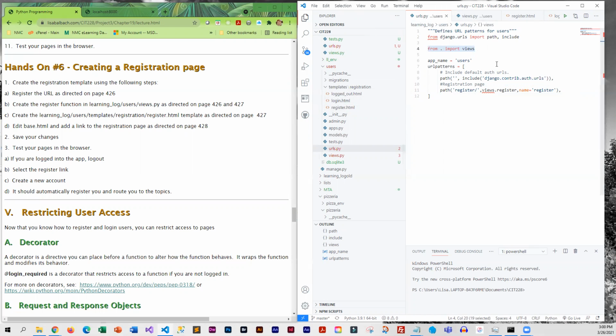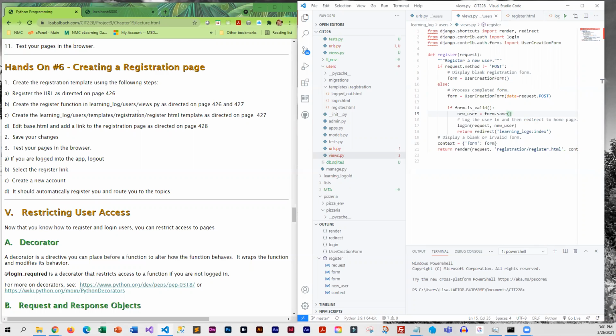Once you finish that, make sure you save, because if you don't save, you end up getting errors. And it can be hard to track those down because your code is fine. It just doesn't have your updated page. Okay, so make sure you save everything. Then we're going to go to views.